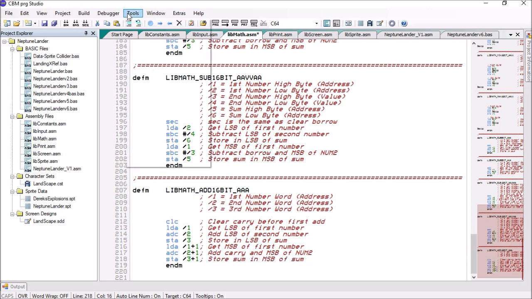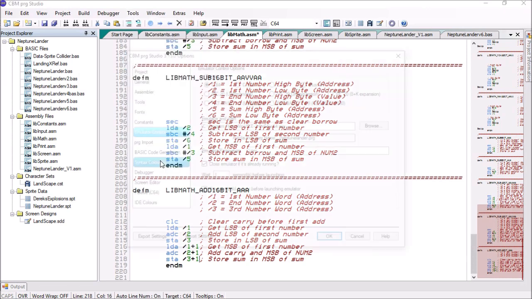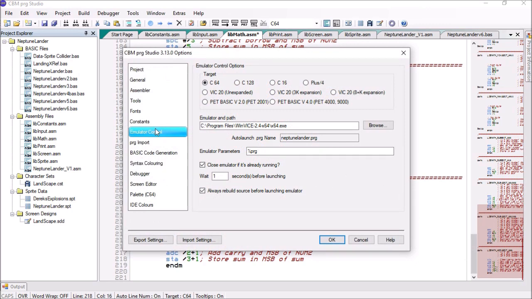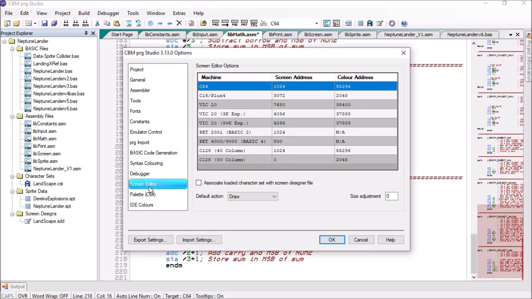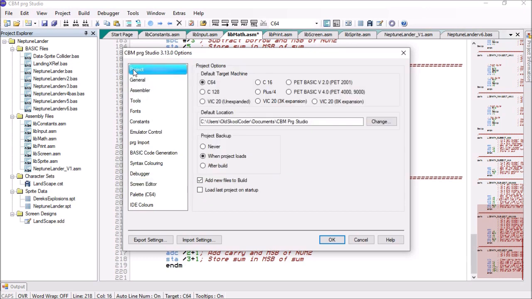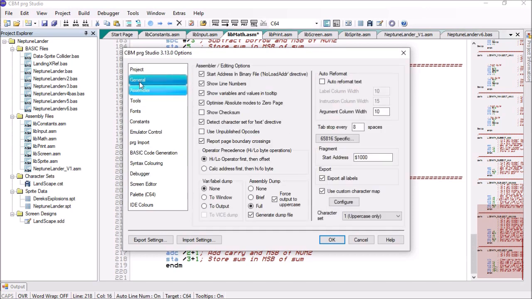Now this is doing my head in. Hang on a second. New install and all that. Where are we? Screen editor. No, it's not that one. Project. No. Tools. Aha. 4.